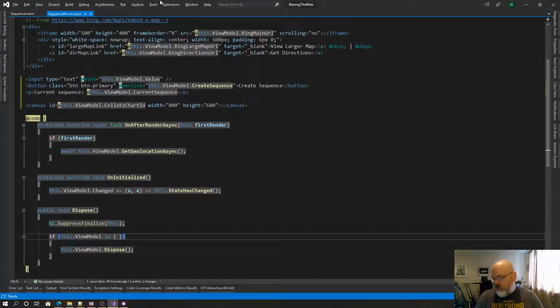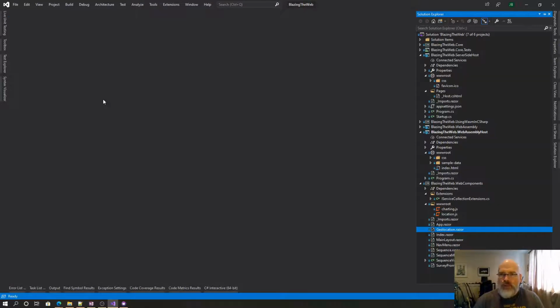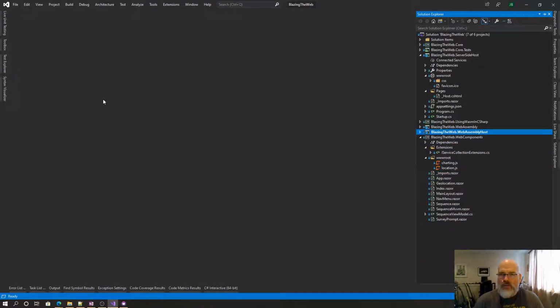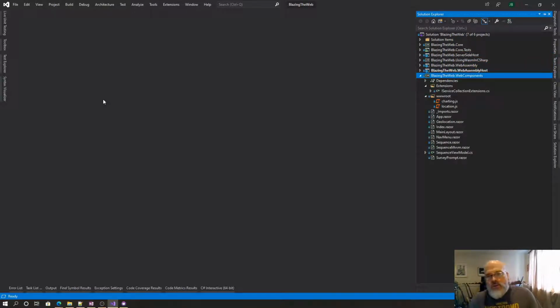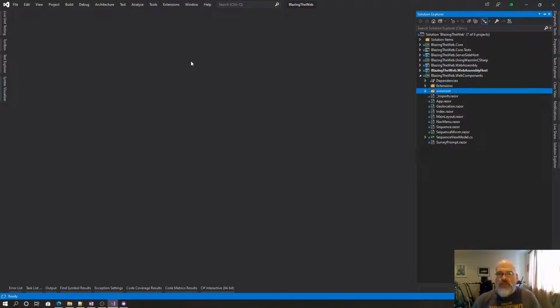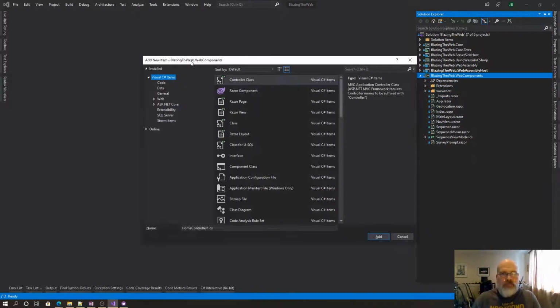We're making good progress. There's a couple of minor cleanup things I want to do, and one of them is constants. I don't want to screw up the name of the things I'm trying to reference in JavaScript files. So what I'm going to do is, I don't like just having a class called constants, but needs must, right? No, I don't want a controller class, I just want a class.